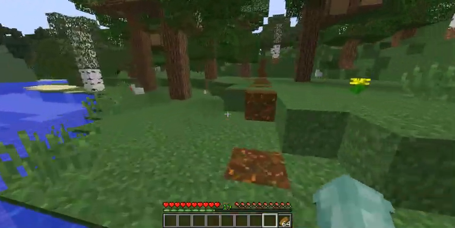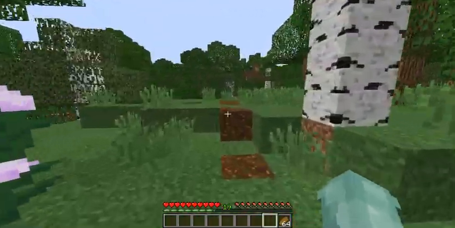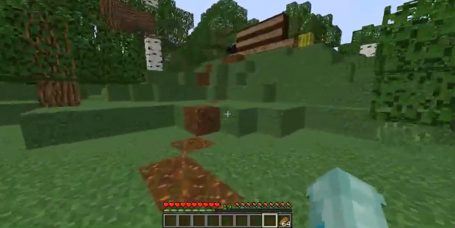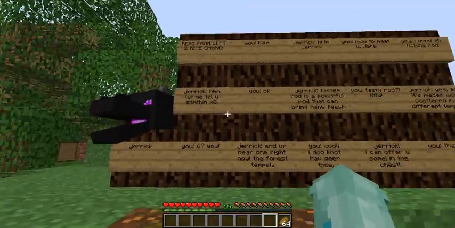Following the puzzle path. I guess that's just on a dirt block because it's got a tree growing on it. I don't know. Ooh, apparently this is where we're going next. Read from left to right. Oh, look, the dragon mouth moves. I've never noticed that before.